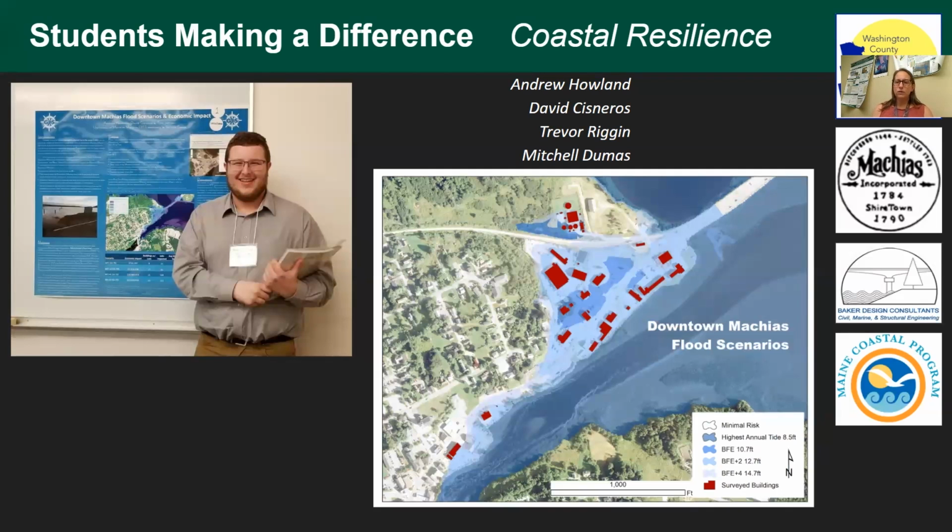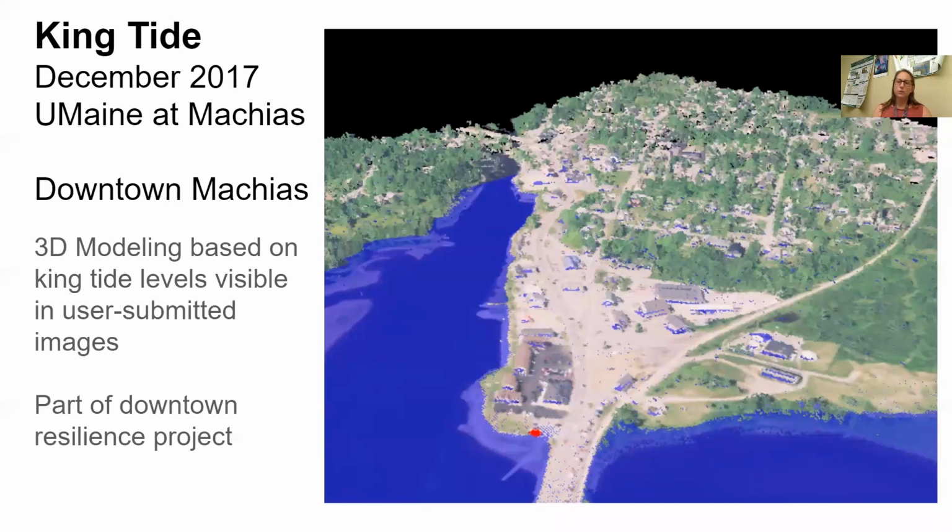And so Andrew, a few years back in 2017, as part of a class project, I think it was GIS 1 that he did this project, and then used GlobalMapper in GIS 2 for the visualization piece. He launched a citizen science app that asked folks from around the region to submit photographs of king tide flooding, so flooding of the highest annual tide of that year.